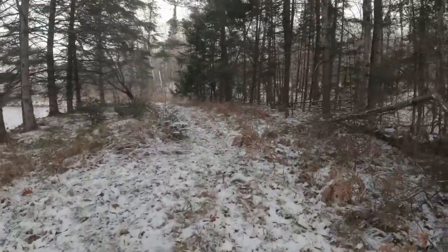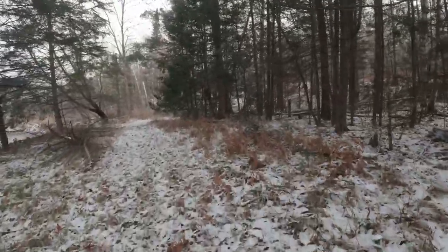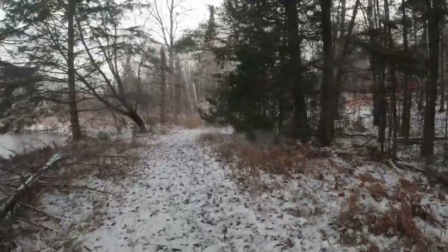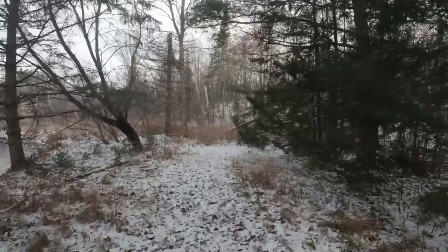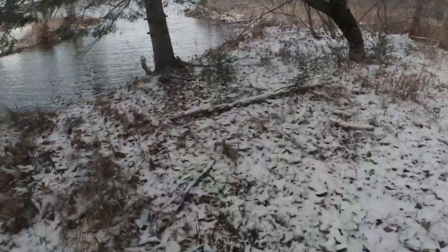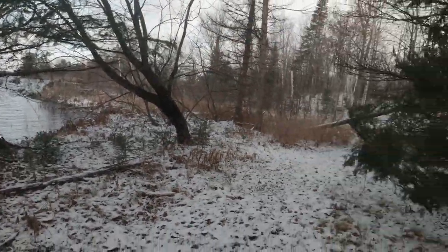Whoa, not used to this. It's cold out here. I like the cold though. So that's where that one is. I'm trying to figure out where I can put my camera. Yeah, see right here, this is probably the best one. It's got a pretty good size deer track in it right now even.